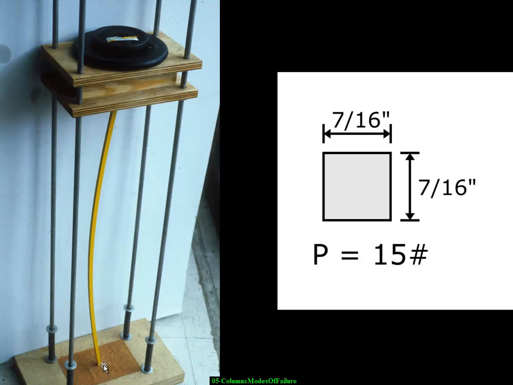So it's kind of like a coat hanger. If you bend it a little bit, it goes back to its original shape. You bend it too much and the material yields and it doesn't go back. The key point is that this collapse that's in progress here has been initiated by elastic instability and not by crushing of the material.